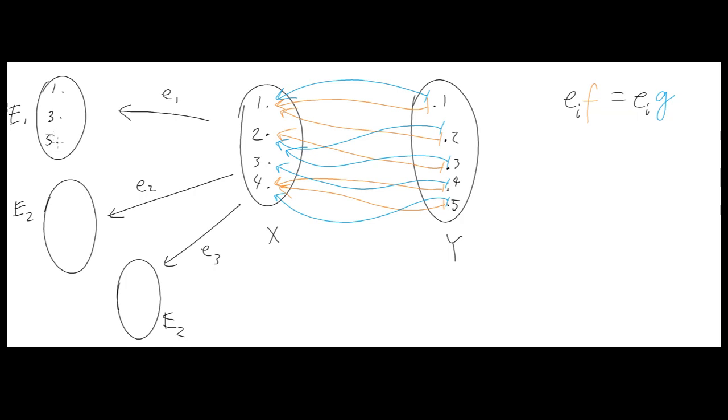So 1 to 1. You map 1 to 1. 2 to 2. There is no 2 on the other side. 2 to 3, sorry. 2 to 3. And 4 to 5. What do we do with 3? Starting to think this example won't work. It won't work. No, I don't know, I'm not sure.